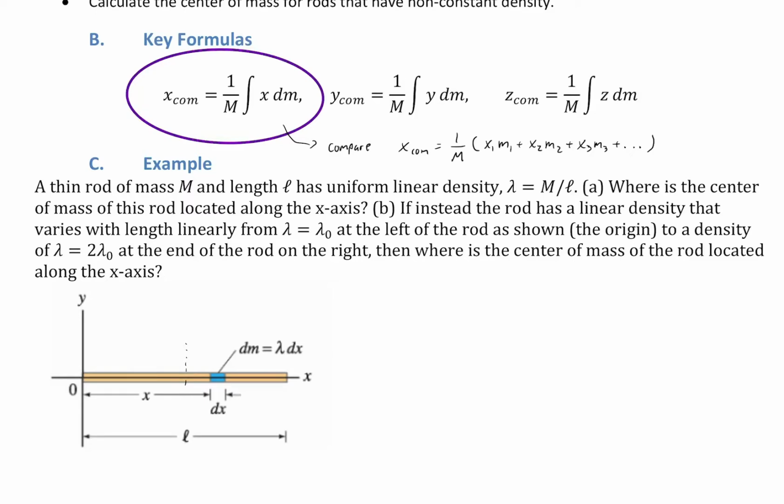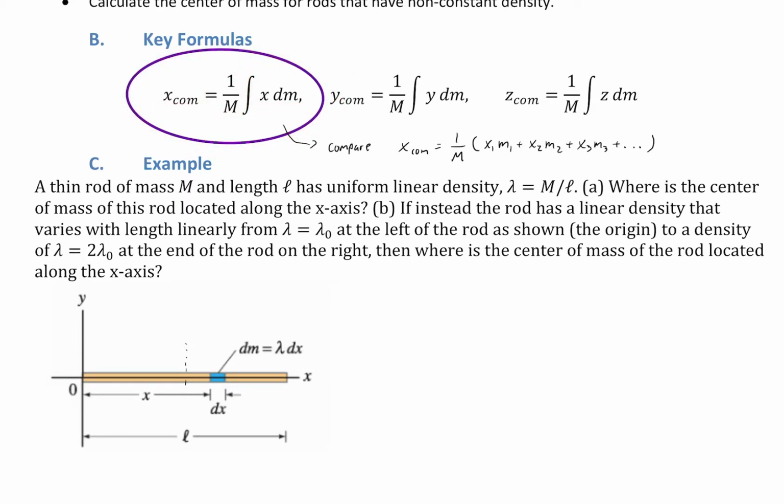Now, does each mass element have to be the same? No, because we can have non-uniform density. So we can have the mass elements gradually vary in their effect on the center of mass, just vary in how much mass each mass element has, infinitesimally small or not. Now, here's the other thing. When you look at this integral, hopefully now the justification of what all the variables mean makes sense.